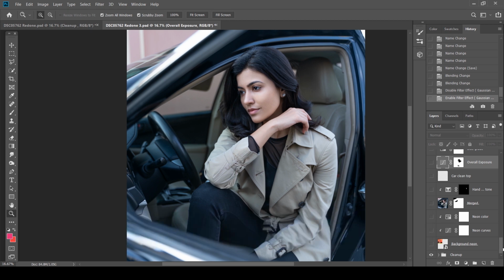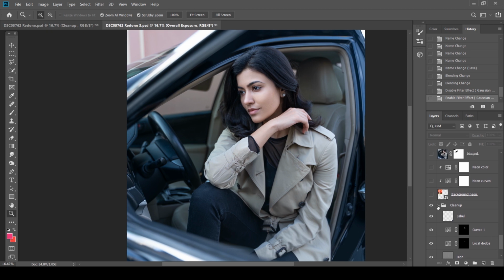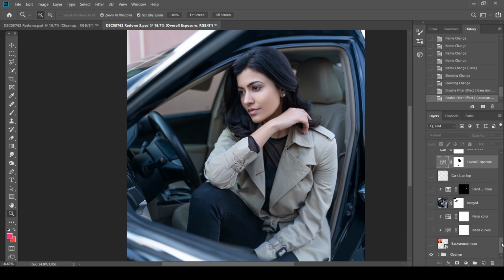and what I do. So the first thing I did was obviously clean up the image. I did some skin retouching and stuff like that. I have tutorials on it if you want to dive into it. I'm not going to go into detail over here. And the next thing I wanted to do was mask the background. That was the first thing because I want to imitate the light that is coming from the back.